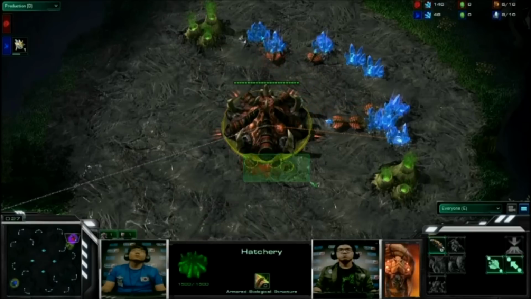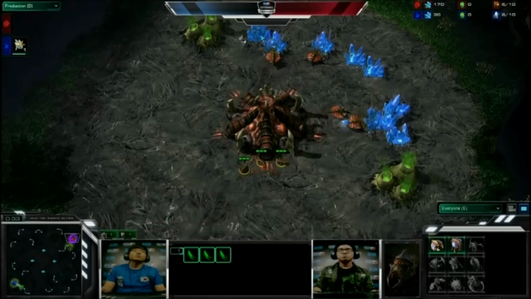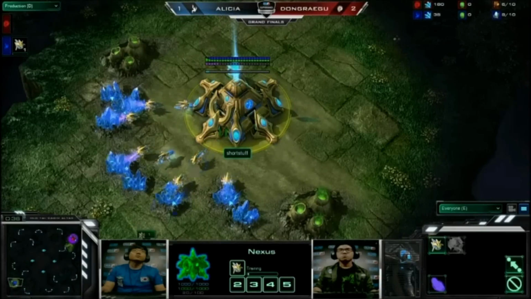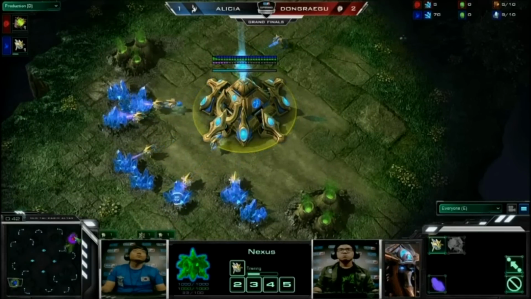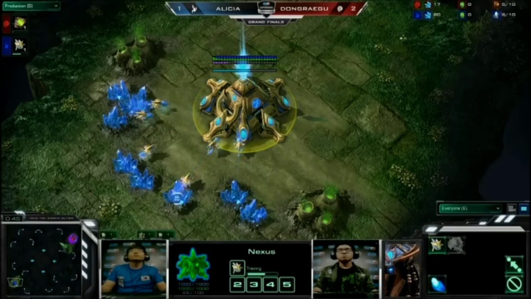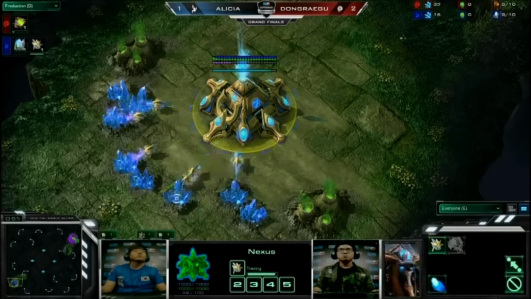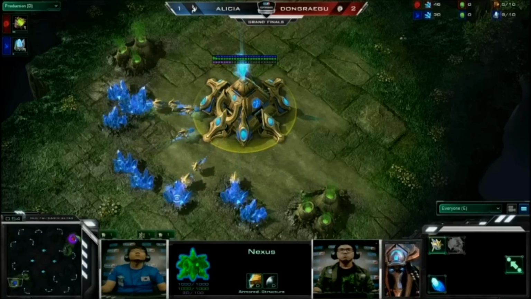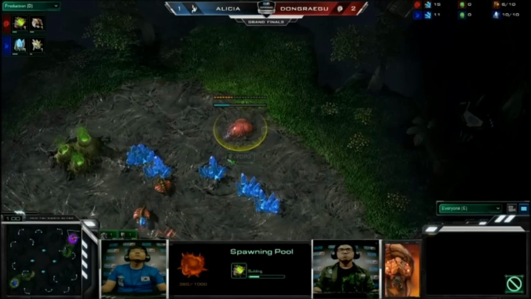Give it up for DRG. Wow, that is a strategy made of balls. In the bottom left starting location, a player who's about to be six-pooled. Will he survive it? Can he do it? Show your support for Alicia. You know what? I like this choice right now.